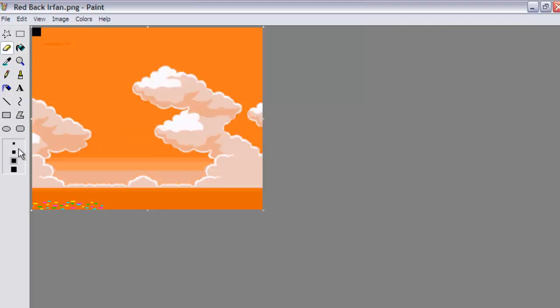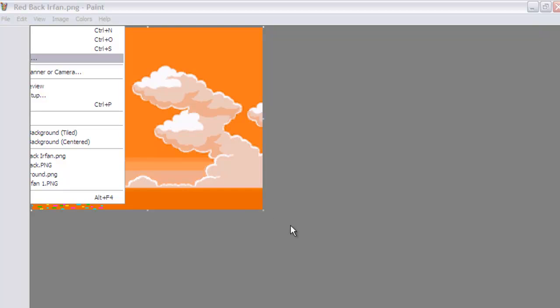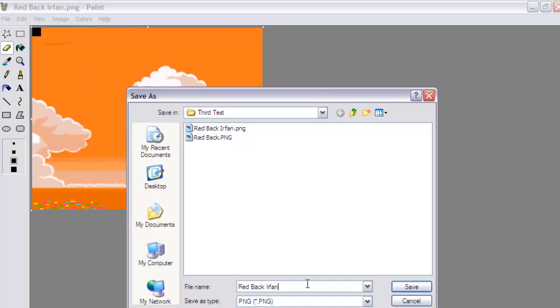Yep. Now that I've done this, you can see how I've drastically cut it down. I didn't really need to do that, but just to show you for your maps and things. And technically I could get rid of all of this cloud as well and flip this, but let me just show you what I've done. Now I like to save this as a different copy in case I've done the tiling wrong or something. Irfan 1, let's just call it.